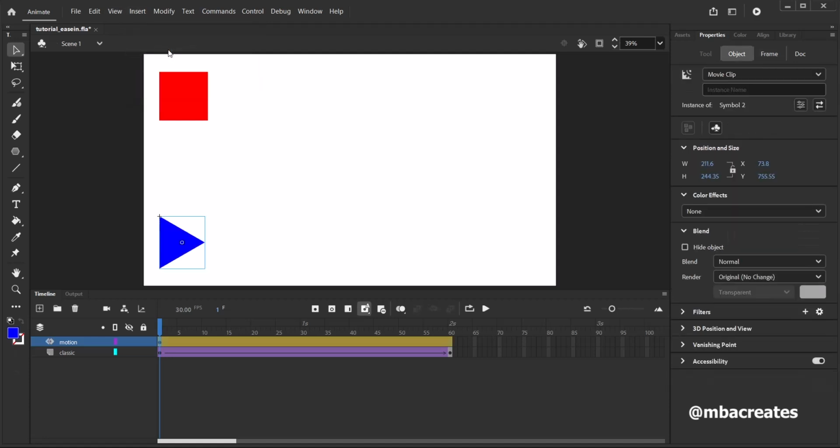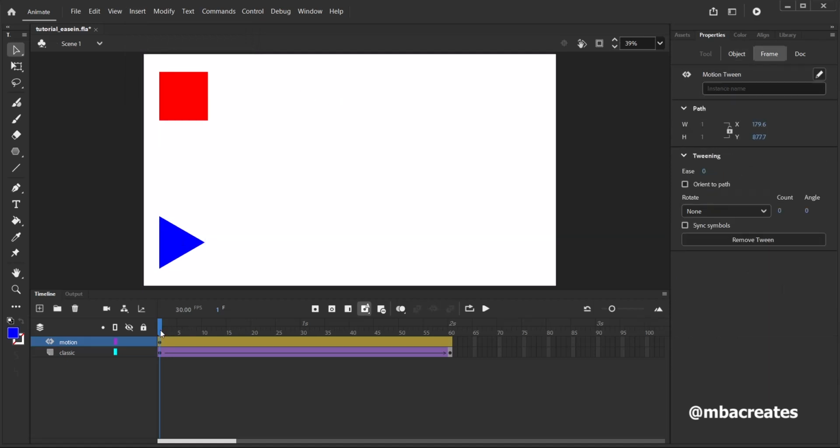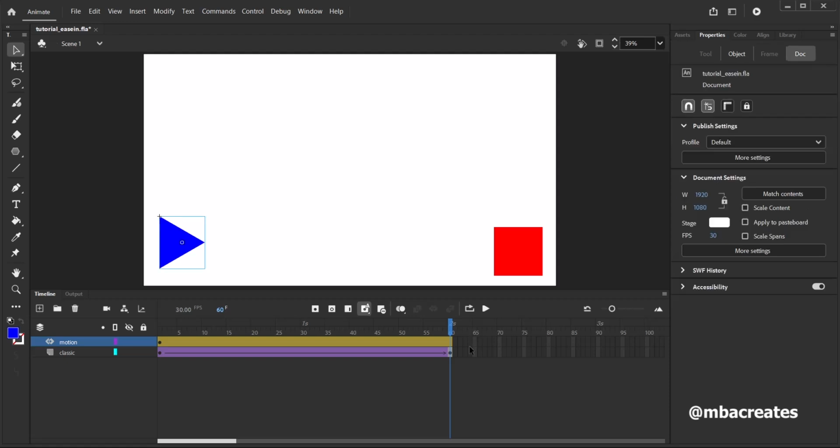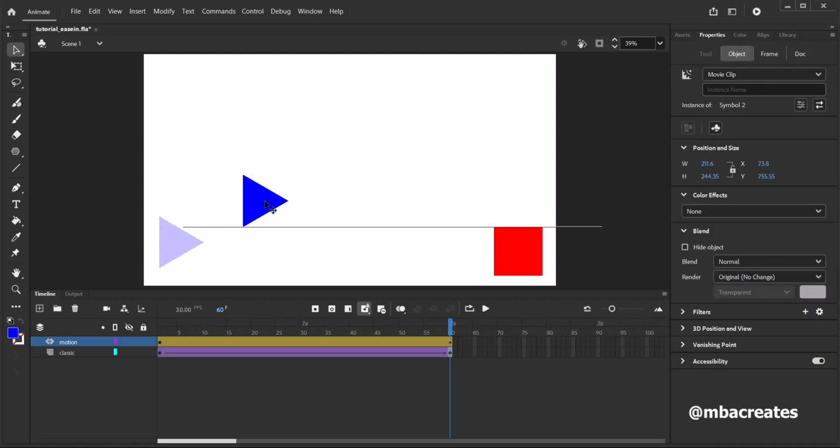This time around we don't have the symbol warning because I clicked don't show again. Once again, I'm going to drag my playhead to the end point and then I'll say insert keyframe. And I'll drag my triangle to the top right.